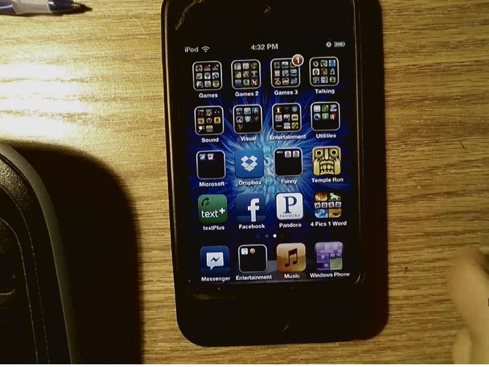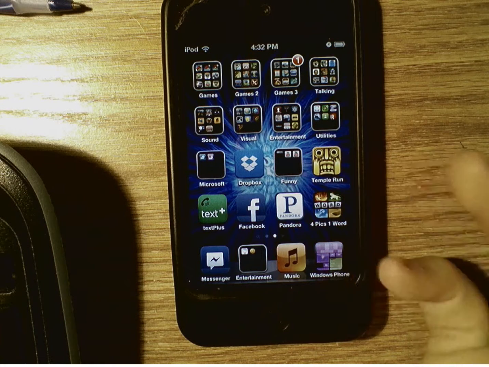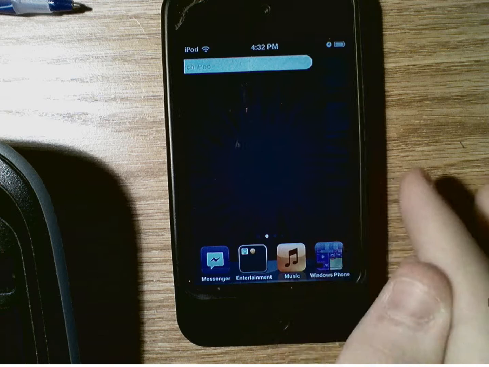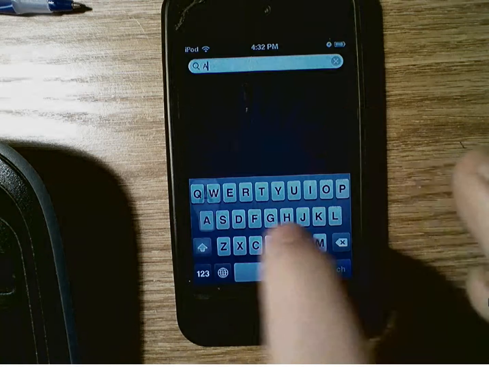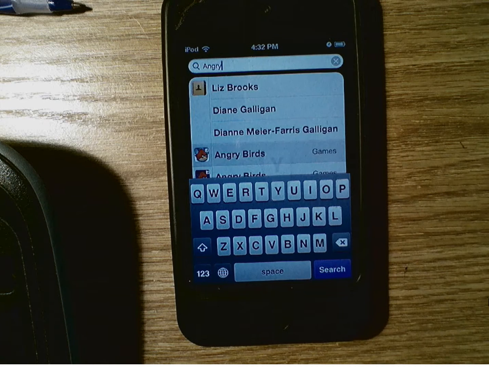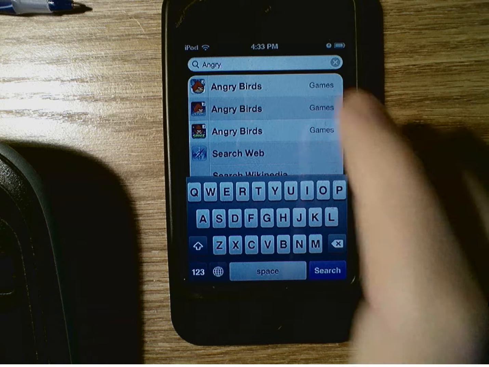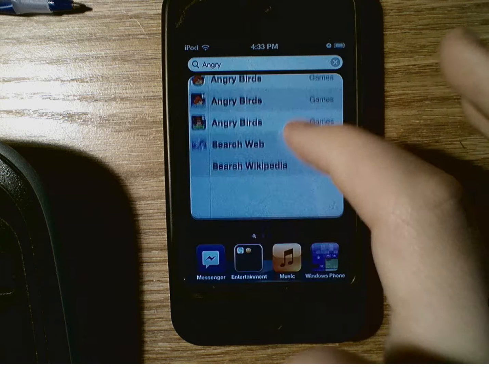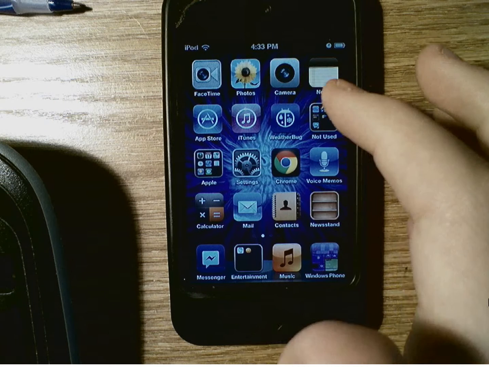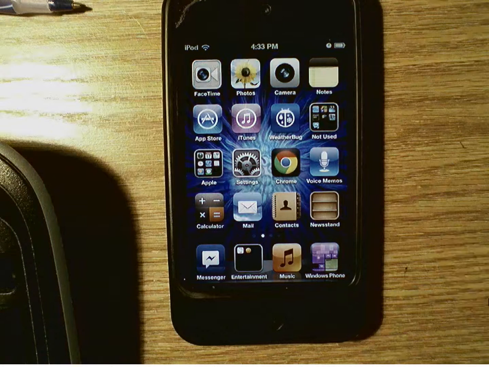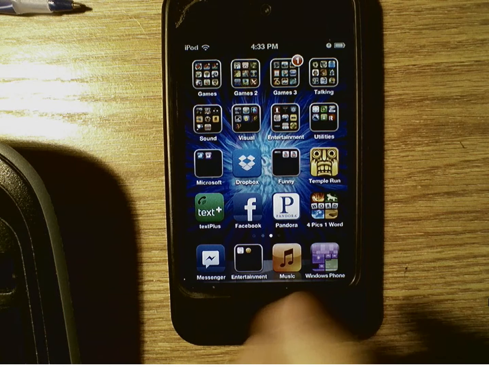Okay? If you want to search for an app, like look at all my phone. If I want to search for an app that I don't remember where I put it, I don't want to go searching through those. So I can go over here, past the first home screen, and it'll say search iPod. So if I want to find Angry Birds, I can type angry. It'll show up all relevant results. I'm sure you saw it showed up with some contacts. And you can search on Safari for it if you wanted to. Alright. Then, okay, so let's say I want Facebook and Text Plus here in the same folder.